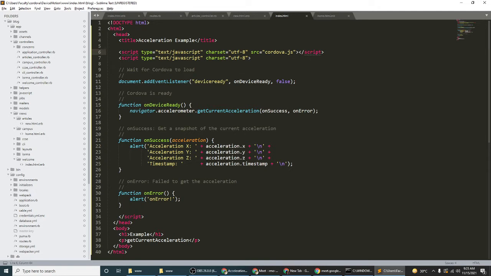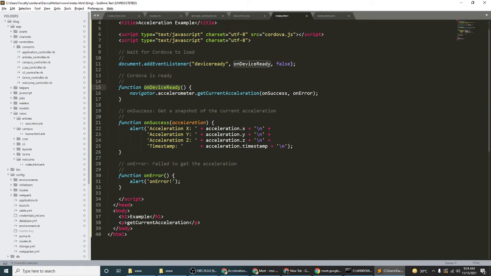And then it will check if your device is ready. This is included in our cordova.js. So the Cordova will check if your device is ready. Then once your device is ready, I mean, you don't have any problem with your device, then it will redirect or call the onDeviceReady function. So this is the onDeviceReady function.